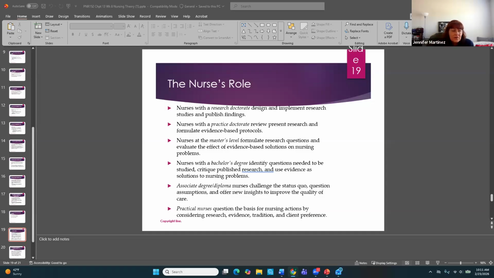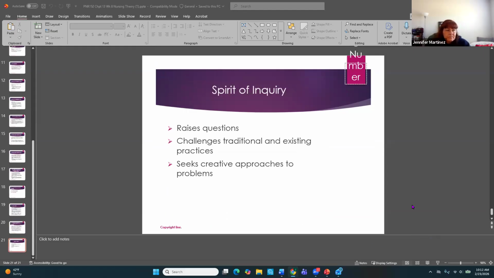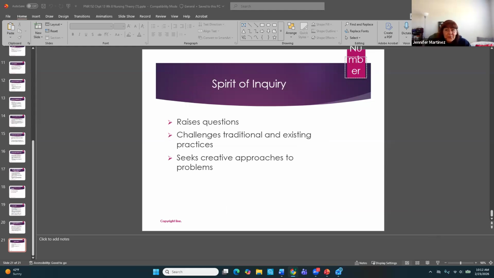Hiring managers will tell you that even as new nurses, if you want to, you can question how things are being done. Most hospitals have libraries and librarians on staff too, so if you want to do research to find a better way to do something, do it and present it to your management team. It's a good way to get yourself known as well. Just make sure you do your research and you present it. They want people to do that, to help make things better. And that's your spirit of inquiry.